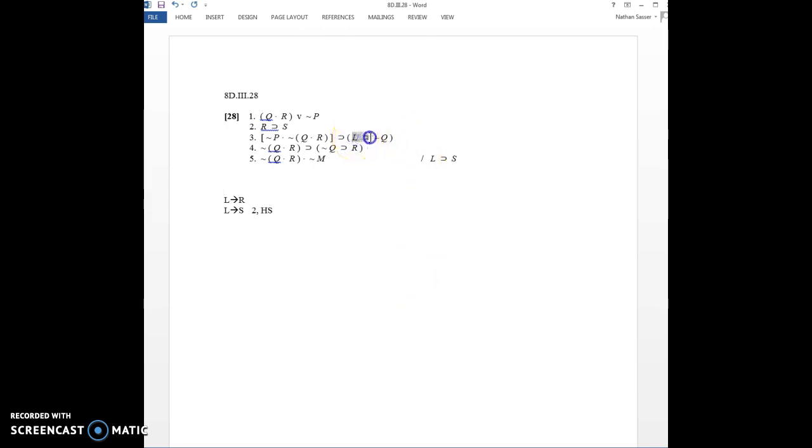However, what I do see buried in here is if L then not Q. What I'm going to do is I'm going to have to get to if L then R by using another hypothetical syllogism. Now, if I use this premise, if I assume that I can jailbreak out if L then not Q, then what other premise am I going to need to make a valid hypothetical syllogism that will get me to if L then R?